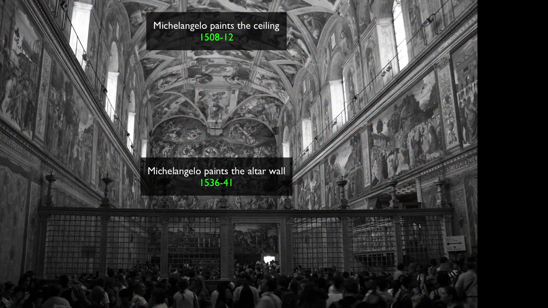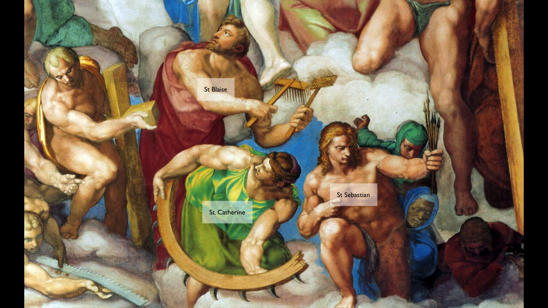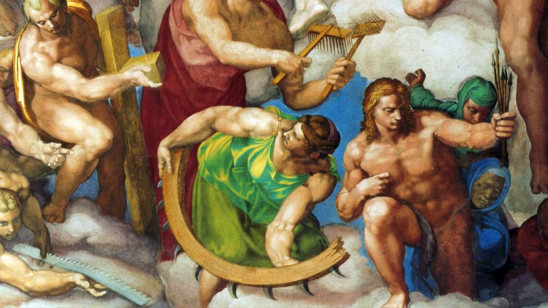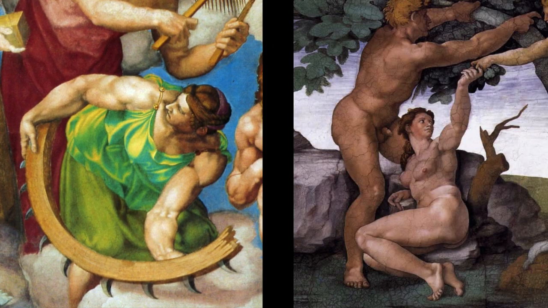In the intervening years, the church had been challenged by Martin Luther and the beginnings of the Protestant Reformation — a moment of great turmoil. As Michelangelo gets older, his earlier optimism seems to have been replaced by deep pessimism. That might be best seen in the figure of Saint Catherine, who holds a wheel — her attribute, since she was martyred on a wheel — but here she looks so ungainly. Comparing her to the beauty of Eve on the ceiling, the difference in how Michelangelo treats the body is clear.